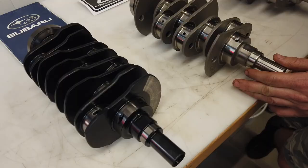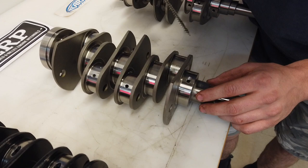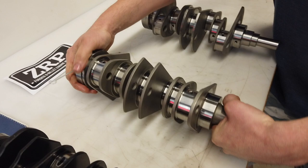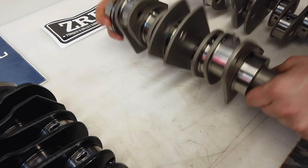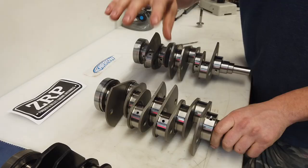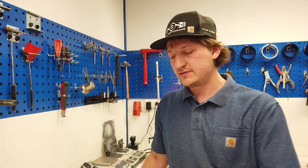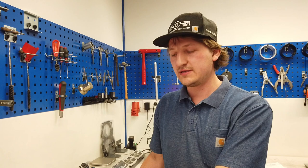It is not drilled like the Subaru one. We have only one oil channel, and the main difference is that this channel from the big end bearing on cylinder 1 goes straight in one way. I hope you can see it. There you see it, in one way to the big end bearing. That means that the oil flow is pretty straight. The third bearing here is for the oil flow for big end bearings 2 and 3. That's also okay, but not so good. That makes the build of the crankshaft much easier.